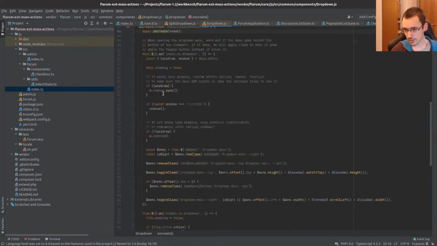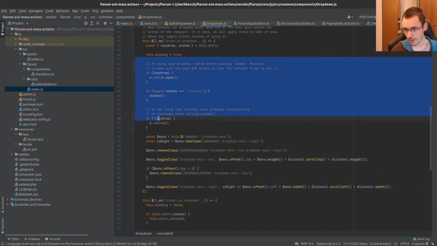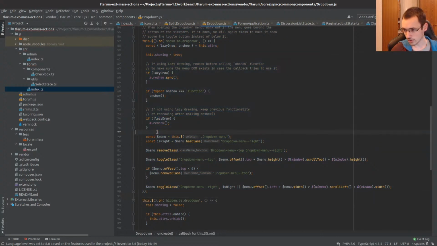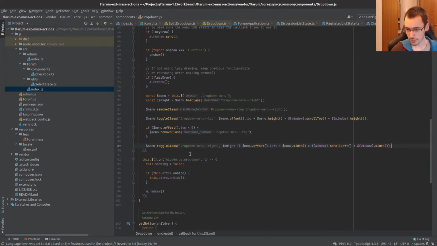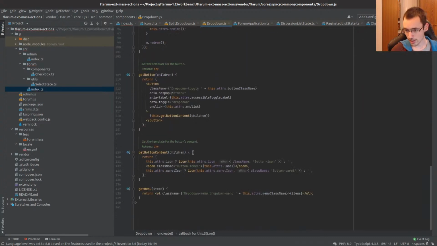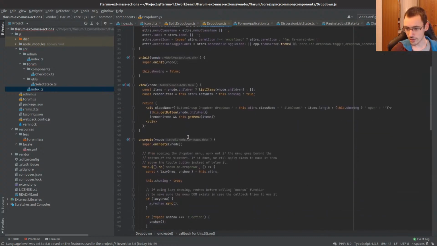If we rewrite the dropdown, we don't take advantage of this logic. I think it's mostly just to load the dropdown in async, but we don't really need that. There is the logic to change the direction of the dropdown, which we might be missing, but it's not really needed. So let's just try to implement this manually.